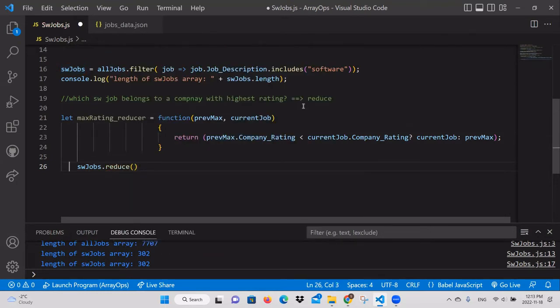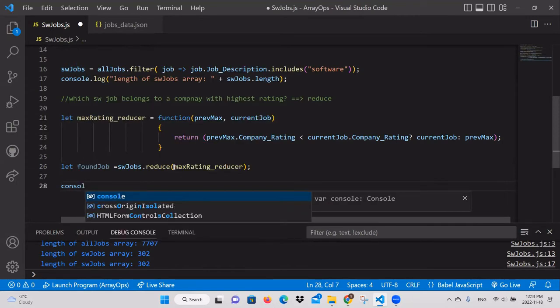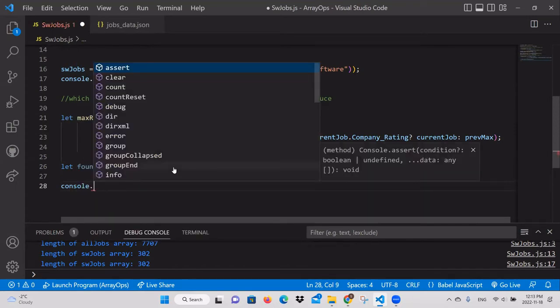And the result of the reduce, the way we defined it, returns one element, right? So this would be let found job. This should be the answer of our last question, or the entire question. So we can send it the function here, or we can use the arrow notation if we want. Now we already know how to use it, so I'm not going to repeat it. You can try different ways when you practice.